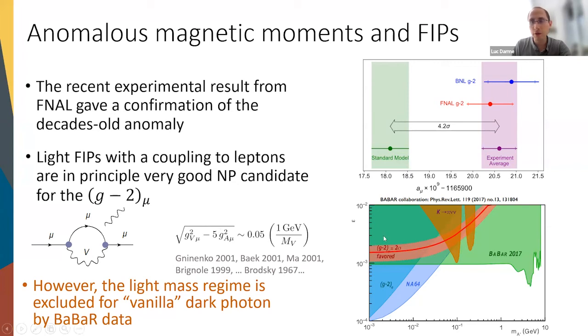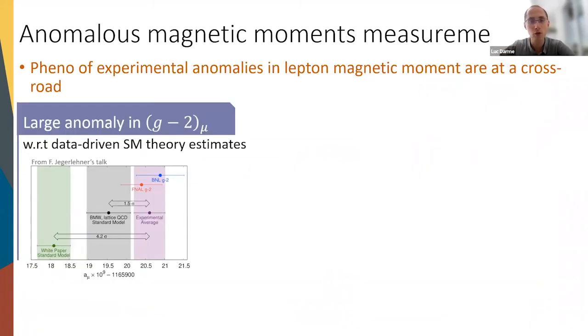So what has been a very important experimental advance of recent years is that the prediction that the g-2 anomaly would come from a dark photon, so if you remember, one of the simplest FIP scenarios that we have at hand, has been excluded. And this was one of the biggest results, in my opinion, from BaBar in this kind of physics, as it basically covered it almost entirely. On top of it, NA64 basically finished covering the whole thing there. So that tells you that the light mass regime is excluded for the vanilla scenario of dark photon. So if this is a real anomaly, it cannot go with just the dark photon.